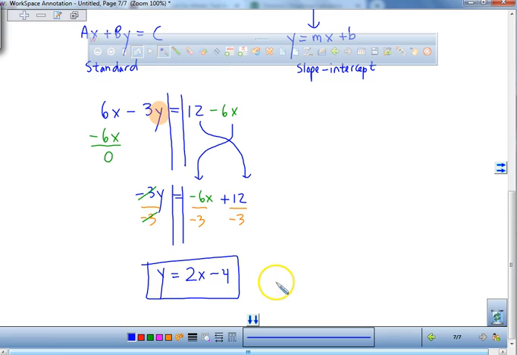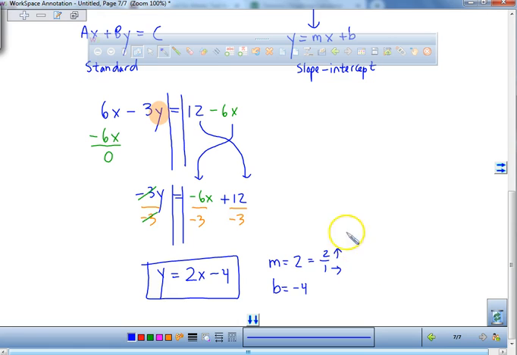And you're done. What would my slope be or my y-intercept be in this particular question? Yep. Which would be a what? What kind of slope? A 2 over a 1 slope. And what's my y-intercept? Negative 4. Okay? So that would be my y-intercept. Remember, in a slope, you go up 2 units and over 1 unit.